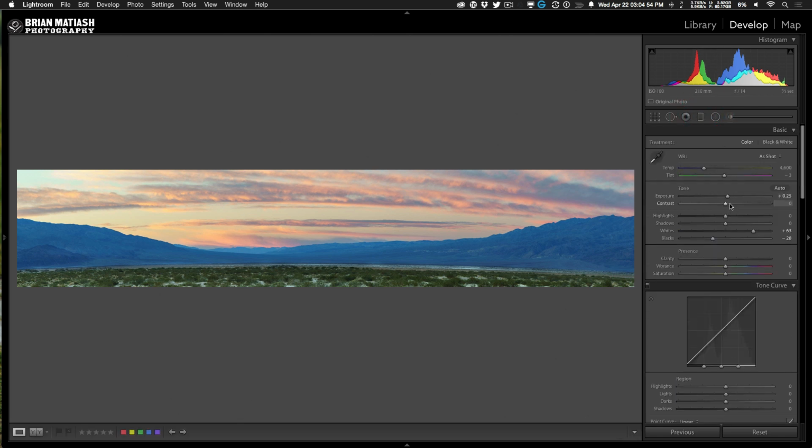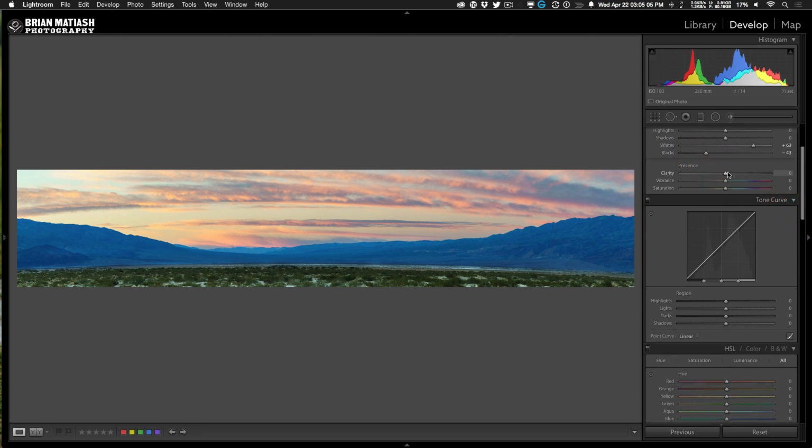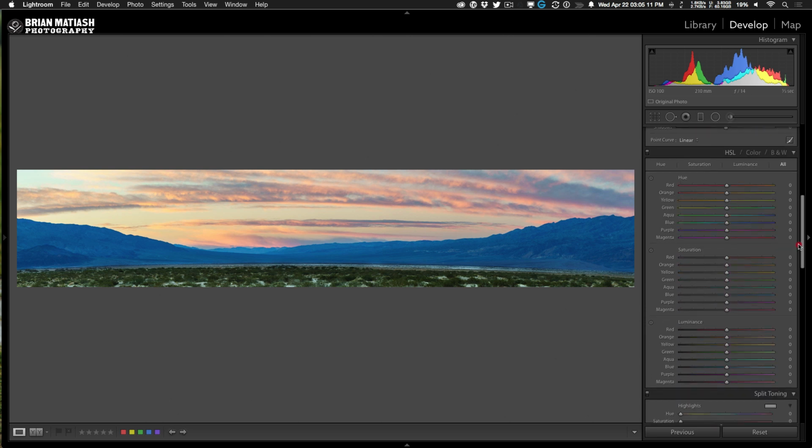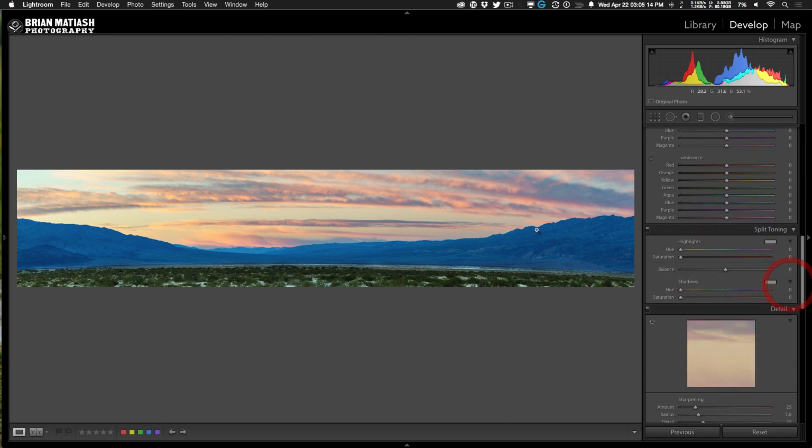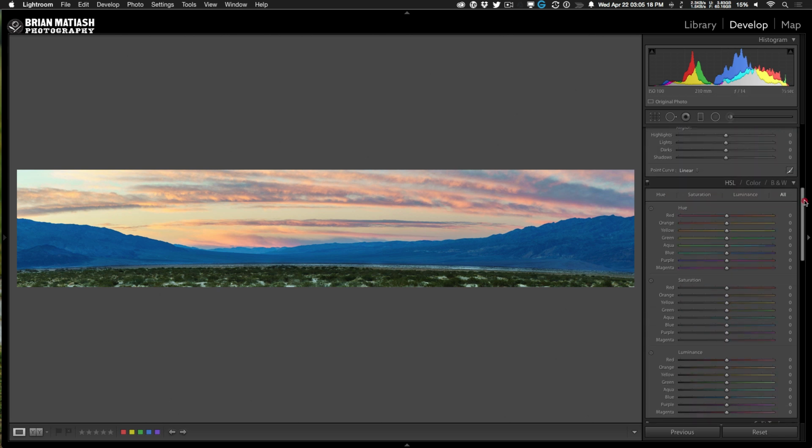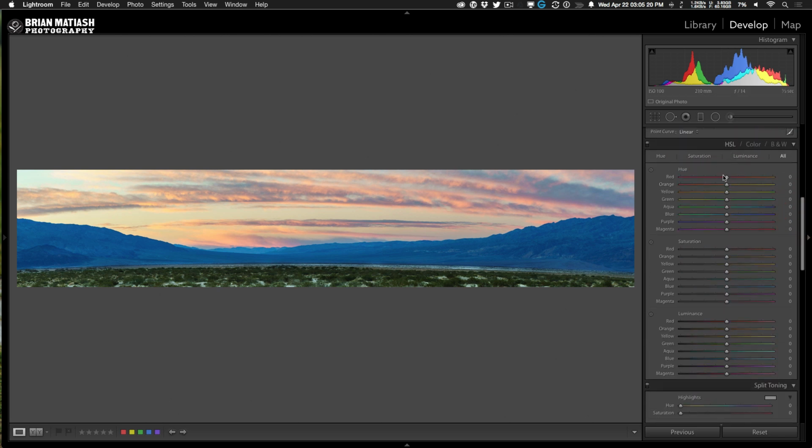So I haven't increased any contrast. I'm going to bring that contrast out. I'm going to bring the black point down a bit more, also to add some more contrast. Now let's add some clarity globally and a little bit of vibrance, but it's getting a bit too colorful here, and especially in the mountains, getting that kind of rain shadow, that blue shadow. And so what I'm going to do is go to the Hue, Saturation, and Luminance, or HSL pane, and I'm going to go to the Saturation Target Adjustment tool, which is right over here.